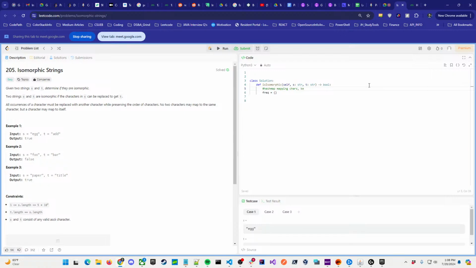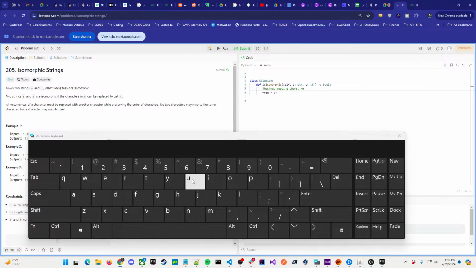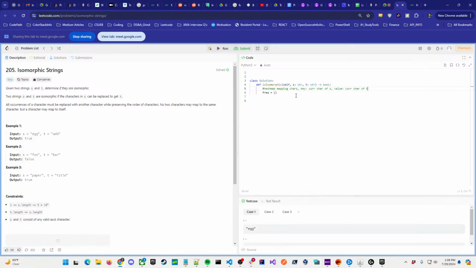It's keys to values. So the key is going to be the current character we're looping on, and the value will be the character of the other string. So the current character of S, you could do S or T, and then the value is the current character of T.